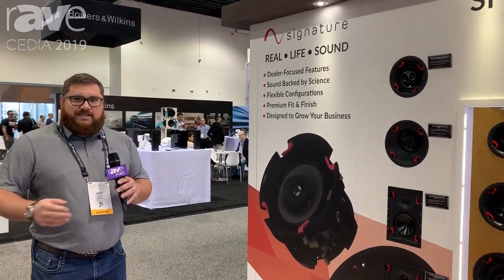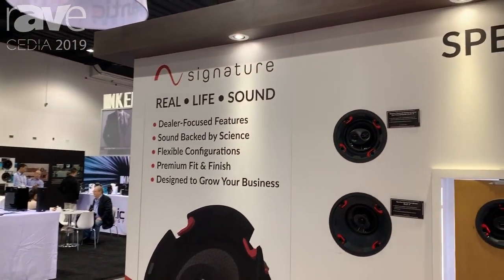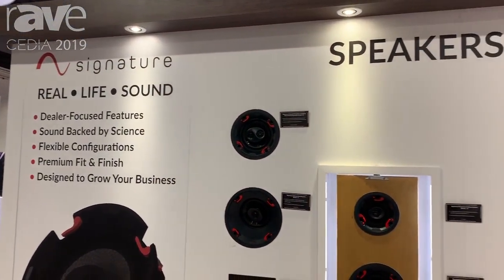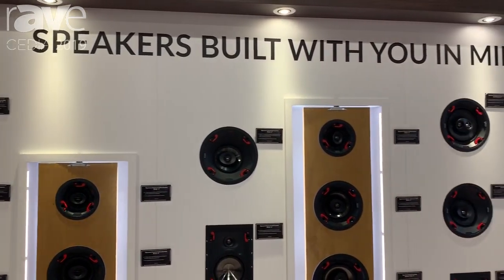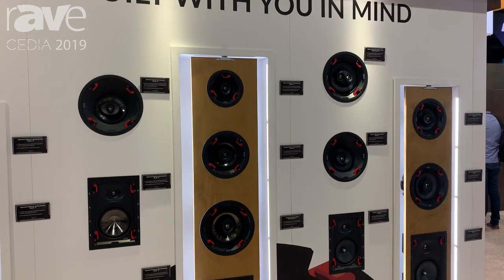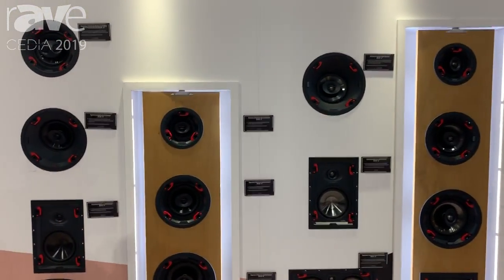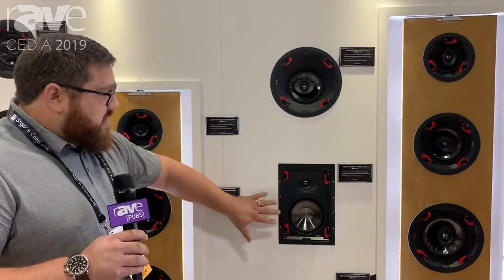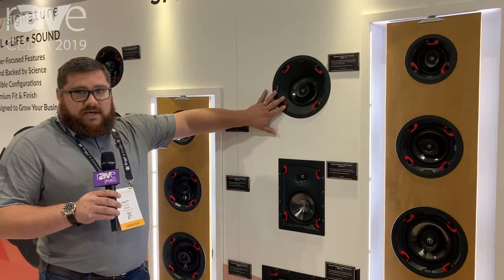Welcome to CEDIA 2019. We've got a phenomenal lineup of brand new Episode speakers to complement our full line of Episode solutions. Today we've got our Episode speakers and Signature, and we're featuring an all new refresh to the Signature line of speakers. What we're showing here is our 3-series speakers with polypropylene cones and silk dome tweeters. We've got our 5-series of speakers with our polypropylene cones with titanium deposited woofers, as well as titanium deposited tweeters. And then we've got our 7-series as well.